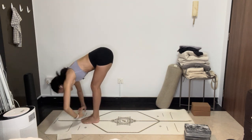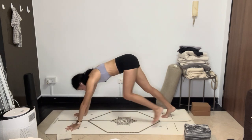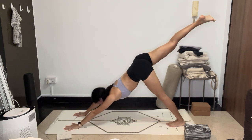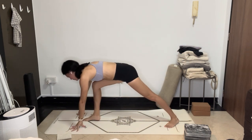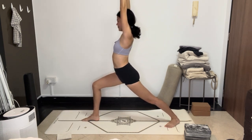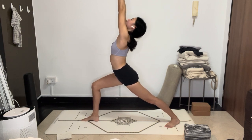Exhale, forward fold. Inhale, halfway lift. Step back, downward dog. Right leg reaches up. Step the right foot in between your hands, warrior one. So the left foot is on the floor. Ground through your left outer foot and bend the right knee 90 degrees, warrior one. If this is okay for you, palms touch, arms straight, looking up.